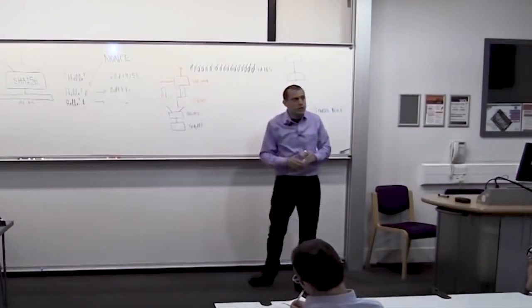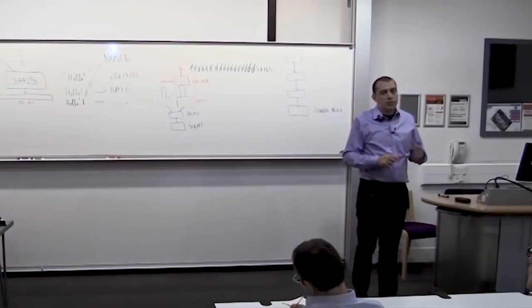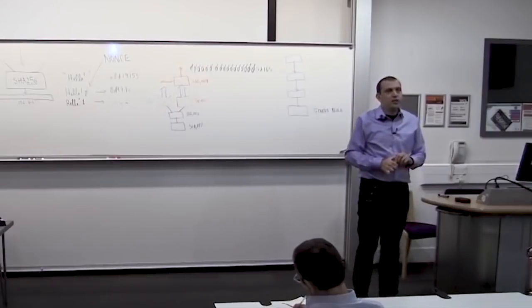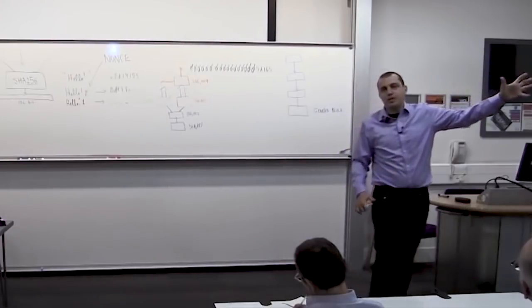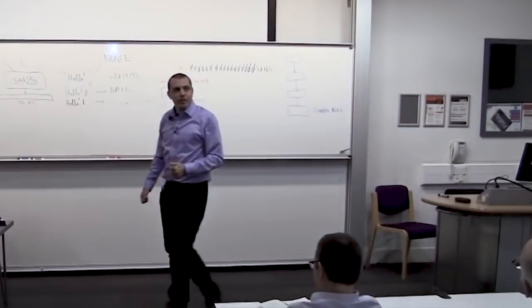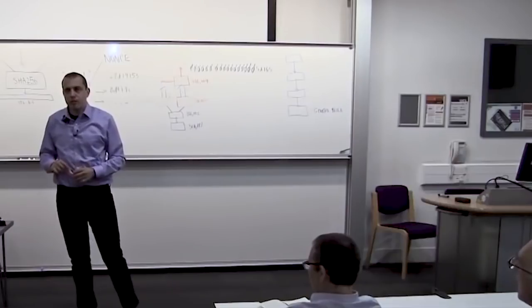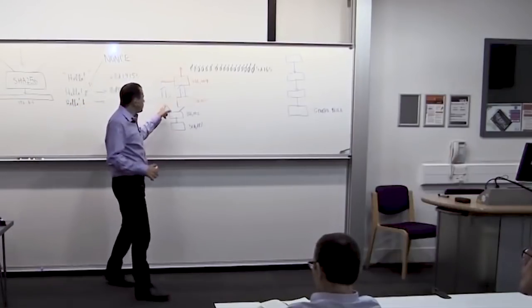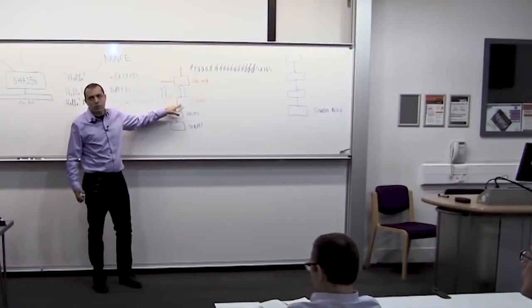They orphan this block. They basically say, that was a momentary mistake. Our history deviated into a parallel universe for 10 minutes where we were wrong. But now we know better. What happens to all of the transactions that were in that block? Well, if you think about it, most of the transactions that were in this block are also in this block. There's probably very little difference between them.